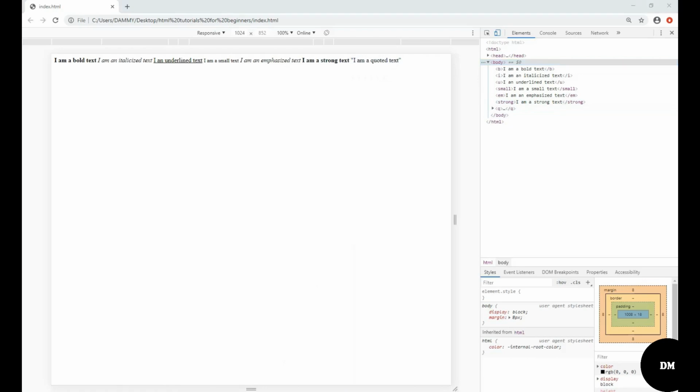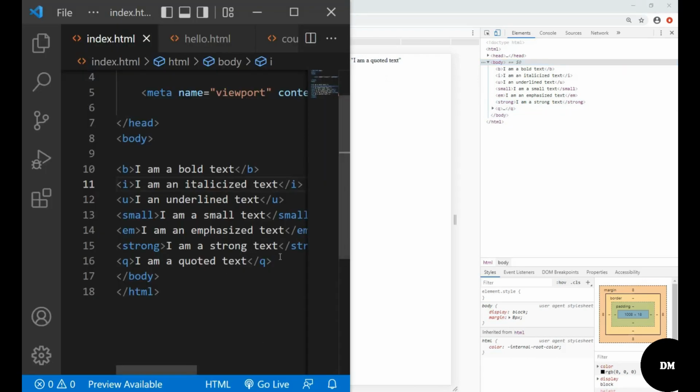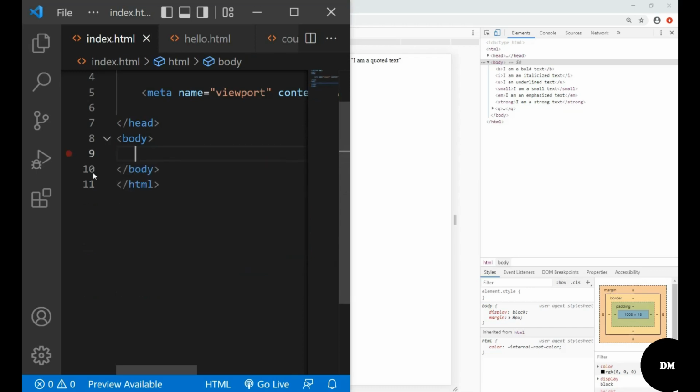For you to understand, in contrast to that, let me clean all this and write a block level element. We have, let's say, the h1.